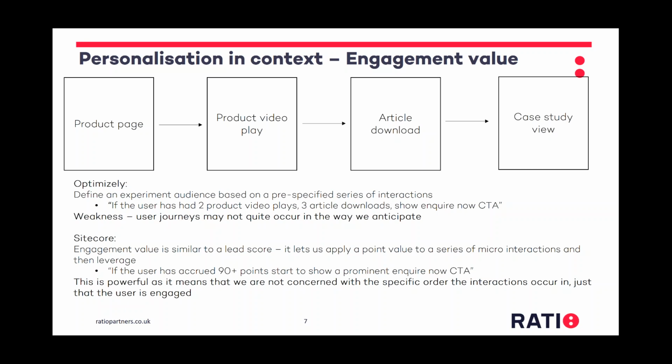In the case of Sitecore, though, as you'd be familiar, we can apply an engagement value to different sorts of interactions that might be happening on the website, similar to a lead score. So essentially, it lets us apply a value to some micro interactions and then leverage that in our personalization.